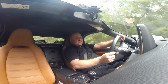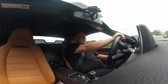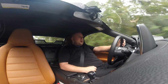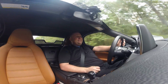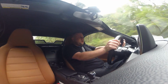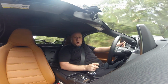but keep enjoying this twisty road, which is delightful. I drove about an hour to get to this national park this morning, and then got totally lost looking for fun twisty roads. But I've had a blast driving around on every road I've found, even the highways here, because this 124 Spider is so good. The handling is absolutely stellar. Power is really good. Road holding is terrific. Brakes are very firm and confidence inspiring, and the overall rear drive manners of the car are beyond reproach. This car is so much fun.